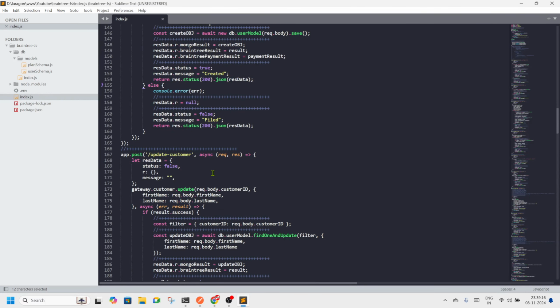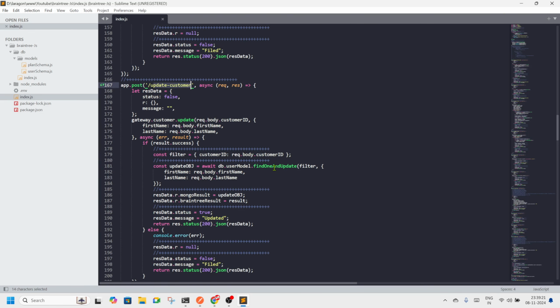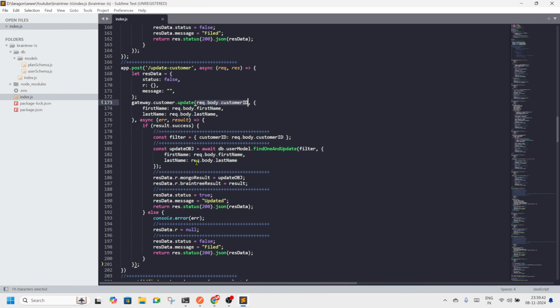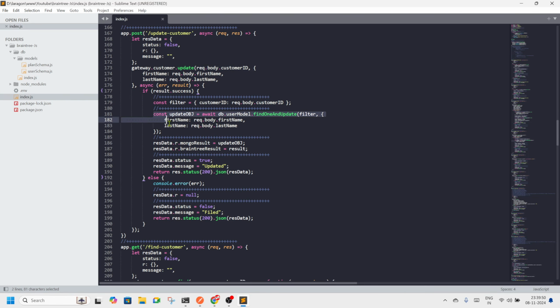Now if I go into this update customer, the same thing is happening, but I'm just sending the customer ID over here. So it's all built up. You can use this code. Definitely you should be putting a try catch. This is not production ready. You should be putting a try catch and obviously authenticating users for each and every step that they take. But pretty much 70 to 75% of the code has been written over here, so you can utilize this in your project as well. Okay, so this is where it's getting returned.